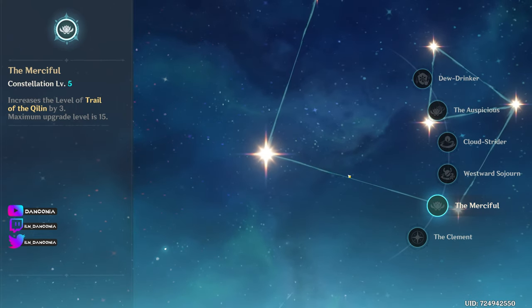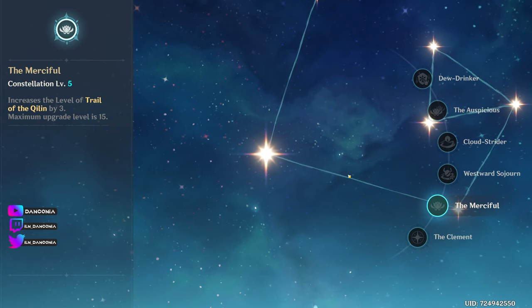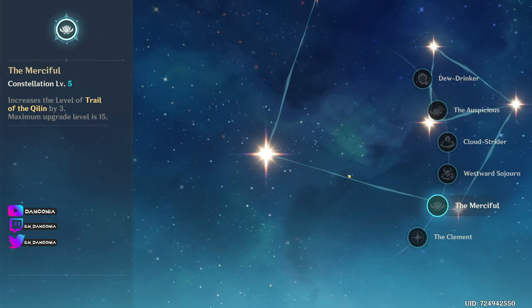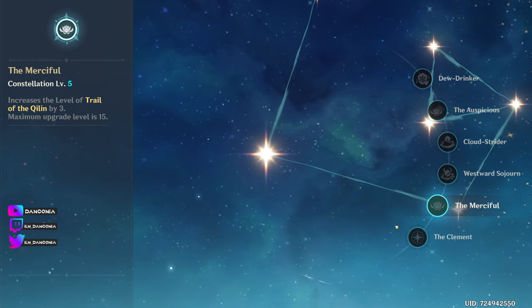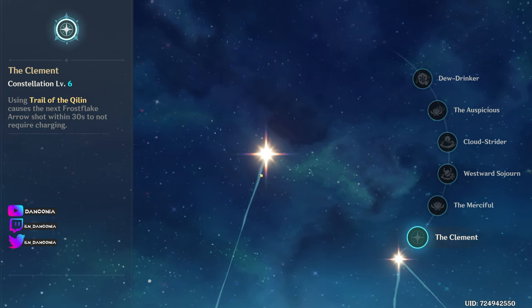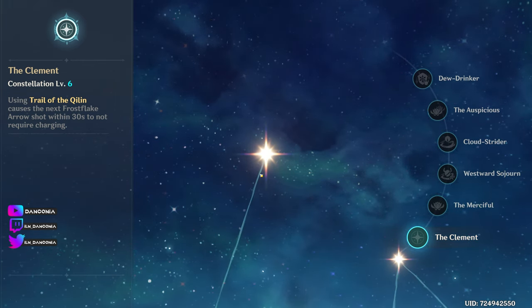Constellation 5 is going to be 3 more levels on the Trail of the Qilin. This means that you will be getting her Lotus Flower to level 13 if you decide to crown her. That is, again, another lovely bit of damage increase. But this is where things get interesting. C6. C6 Ganyu changes the way in which Ganyu can be played.